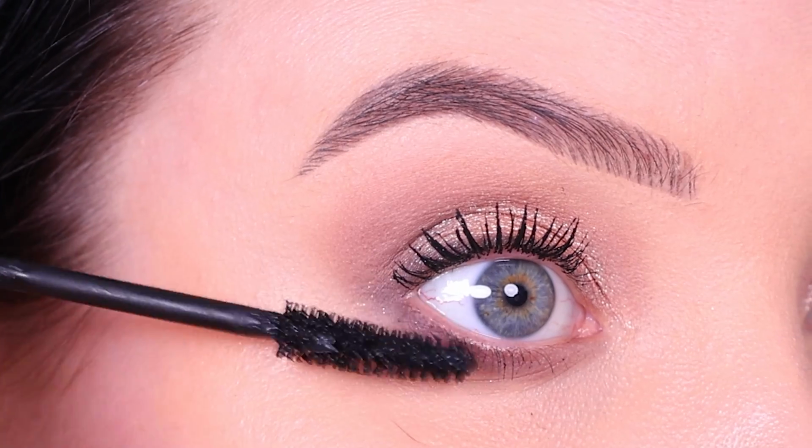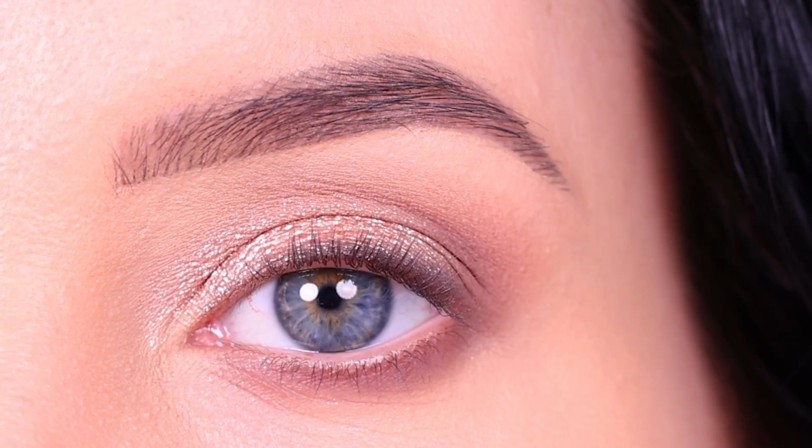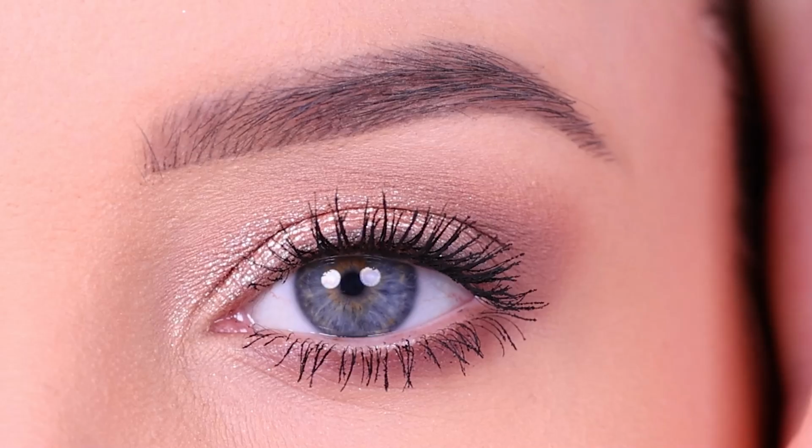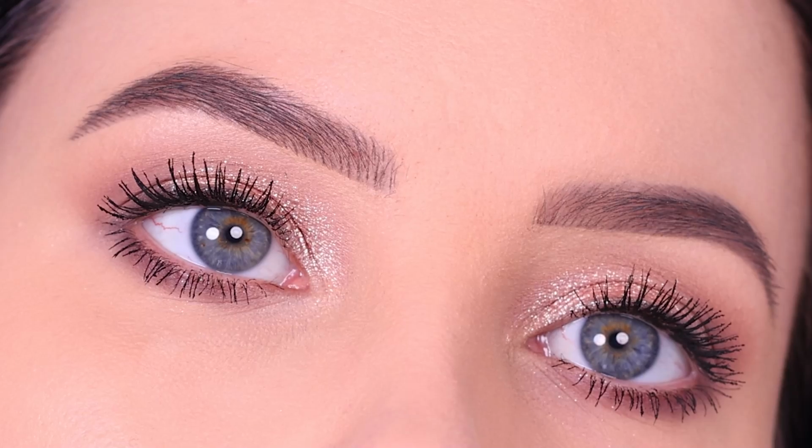I don't have the longest lashes myself, so when I do find a mascara that works for me, I'm really happy because it's just hard. My lashes are just hard to work with, especially my upper lashes. But yeah, I'm just loving this mascara.